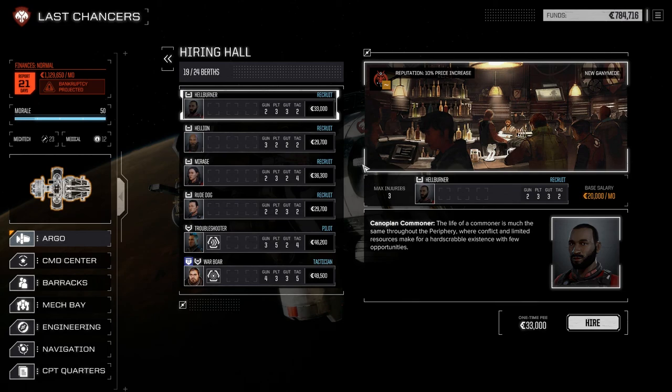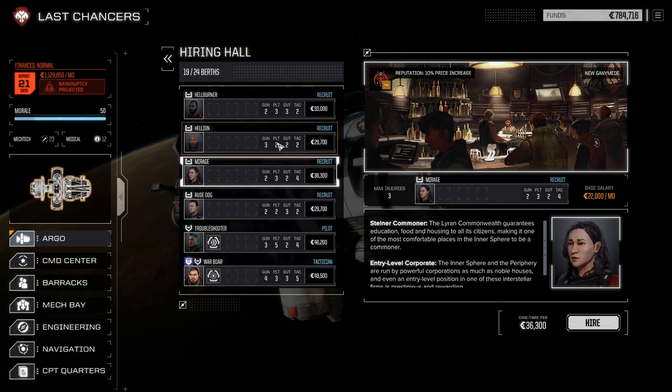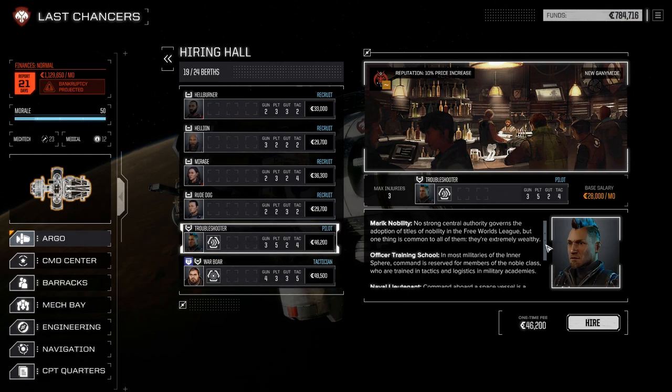Hellburner, Hellion, Mirage, Rude Dog, Troubleshooter, and Warbore. Yes, Commander. They will be done. Yes, Commander. Ready for orders. Receiving you. This guy looks kind of interesting. But I think I'm going to pass on these guys.